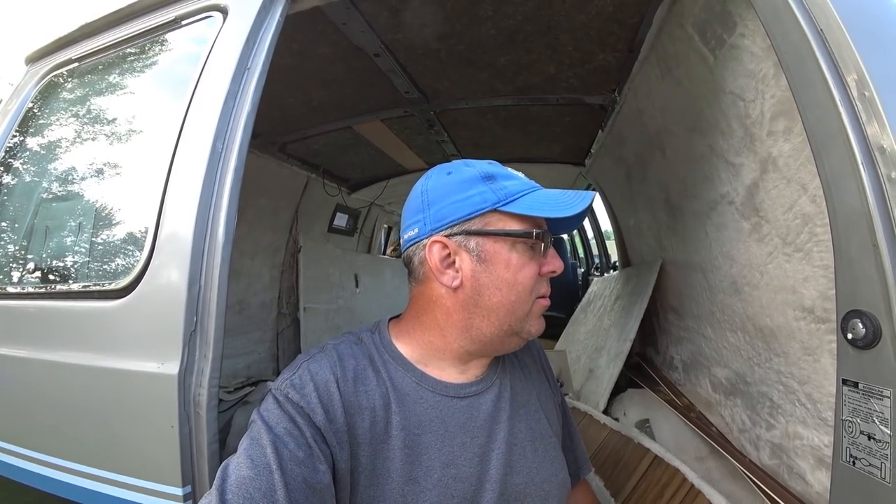We haven't really gotten this back together yet. Tomorrow, if the weather's nice, I'm going to put all this stuff back together inside the van — soon-to-be RV — then clean it with the Bissell cleaner. Hopefully we'll get a little further along so when his parts start coming in we can start building his bed and cabinets. I also have to put in a battery isolator up front that he ordered. When he starts the van it'll charge the primary battery first, then automatically start charging the other battery, and it'll protect the main battery from being drained. We've also got to get a fuse box in the back to start running his accessories.